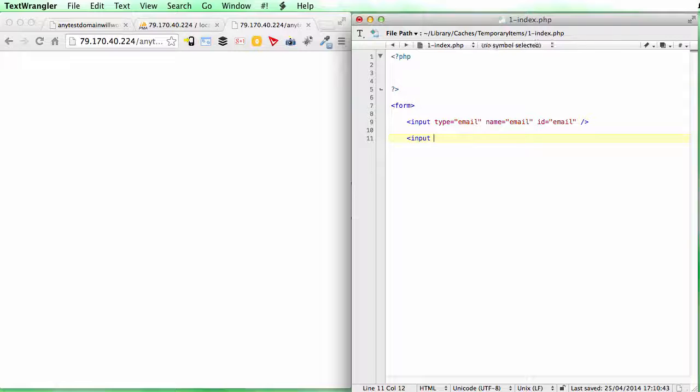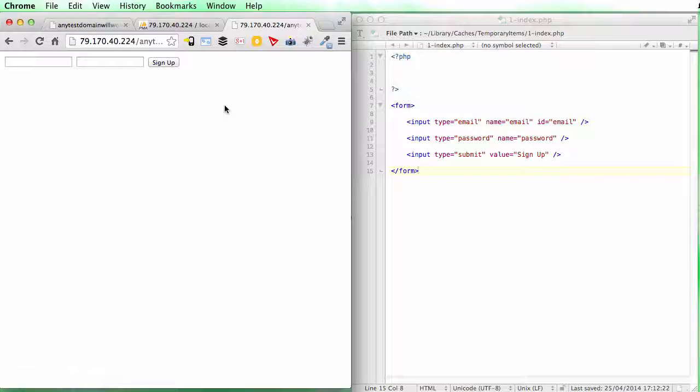And we want an input type equals password, name equals password for the password, and finally we want a submit button with a value of sign up. And then let's close our form.